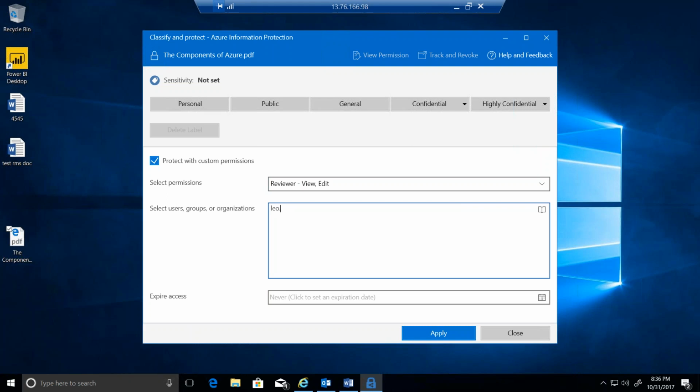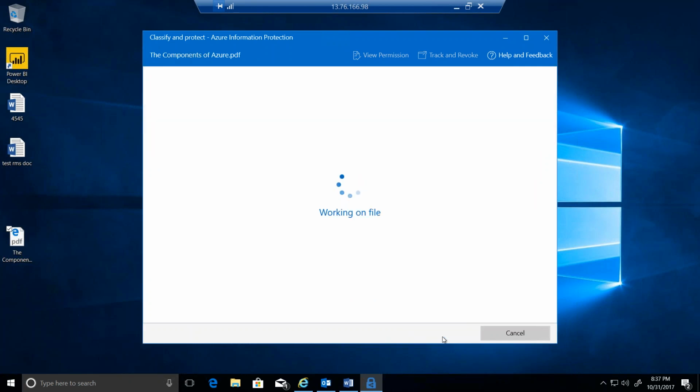For instance, if there is an organization called cloud.com and I want to send it, I can send it, and I can restrict a particular time duration life of this file. For instance, I make it 16 and apply this on a particular file, and I send it to the user, which is leo@cloud.com.